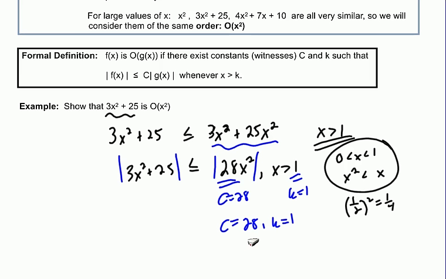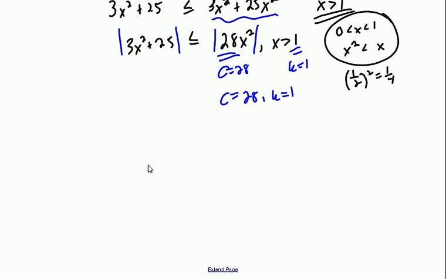The basic strategy is bump everything in this initial polynomial up to the highest degree, and then you should be pretty confident that bumping everything up to a higher power will make you bigger as long as x is greater than 1. So, when we do these examples, we'll always come up with a k equal 1, but we'll have a different c value for each function.